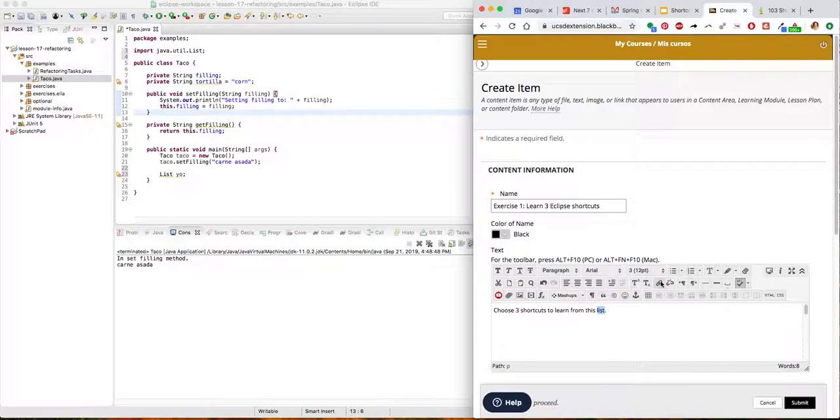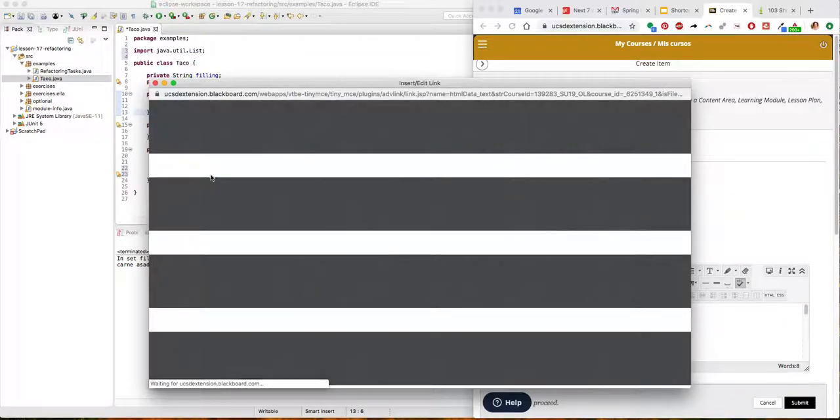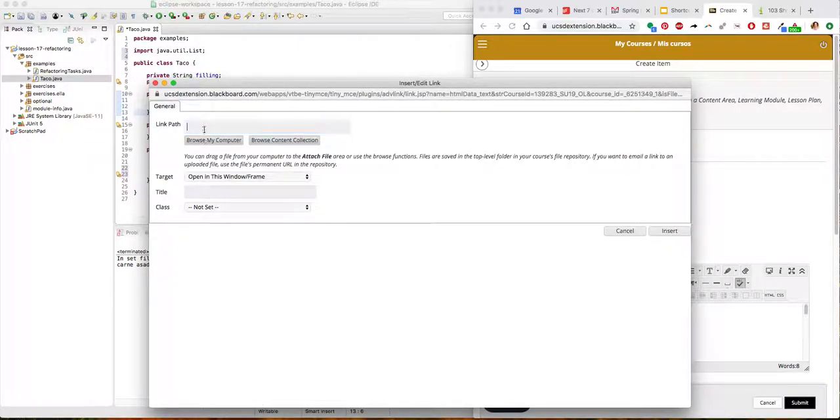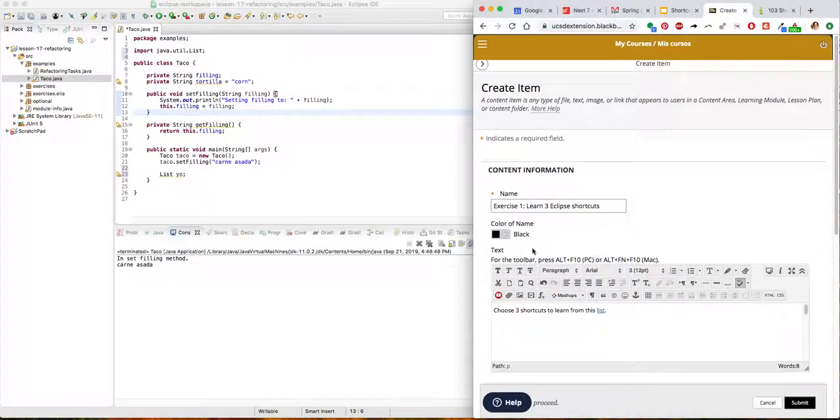And then what I recommend as a way to learn it is to put a post-it on your desktop. So write on the 3 shortcuts, and then stick it to your computer so it's there every time in the corner of your eye. And then whenever you're writing your code, maybe they'll sort of creep in and stay in your mind. And then when you've learned those 3, then you can learn more. Anyways, that's your exercise. Learn 3 shortcuts.